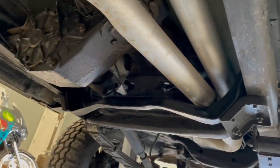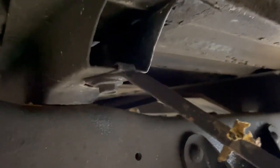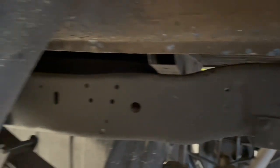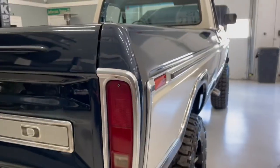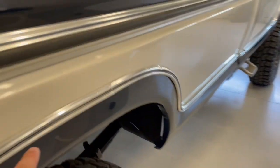Again, we did not at all pressure wash, paint, or do anything under this truck at this point. We can, but we didn't want to hide anything. The bed supports, perfect. I've got 2019 and 2020 trucks on the lot that are not as solid in the bed support areas. Frame clean, straight. Spray in bed liner. All the stainless trim down the bed sides intact and clean. A couple little dimply areas right here. Probably could actually be fixed.